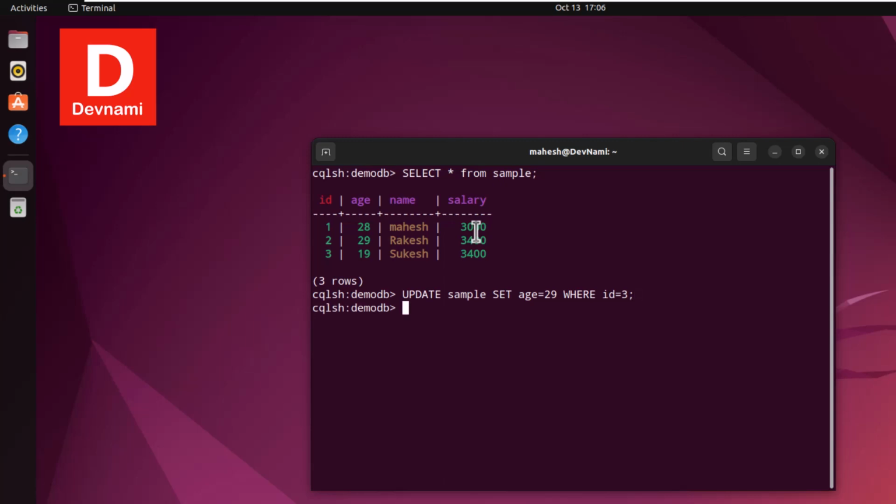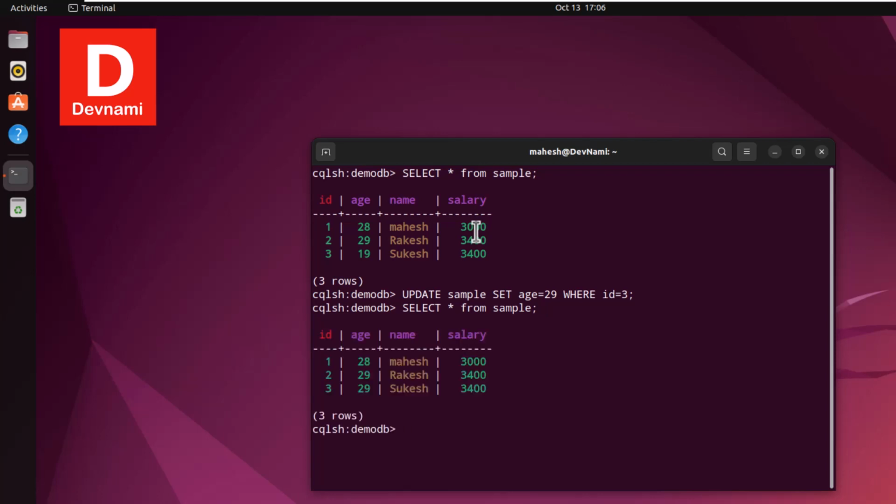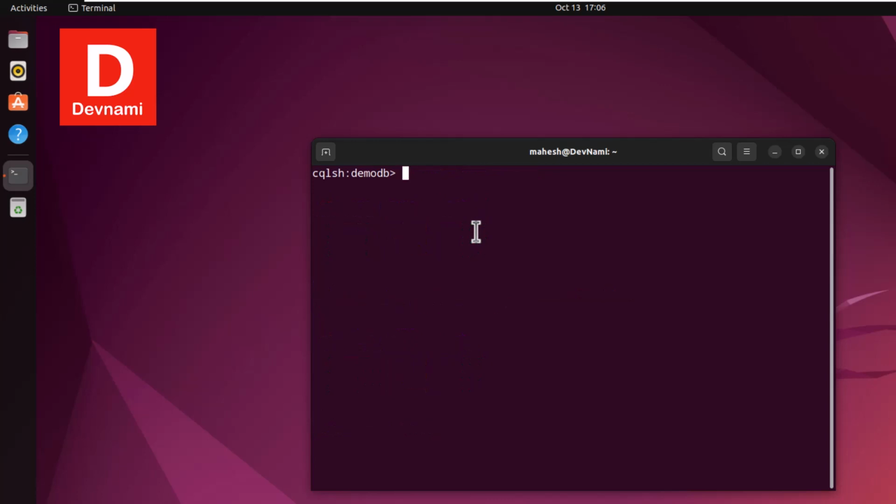Now let's run the select query. I'm not doing the uppercase FROM, that's because of habit, so forgive my OCD there. Hit enter, and there you have another entry changed based on the update query. You have noticed that pretty much SQL-like commands are being used within Apache Cassandra as well. Let me clear this.